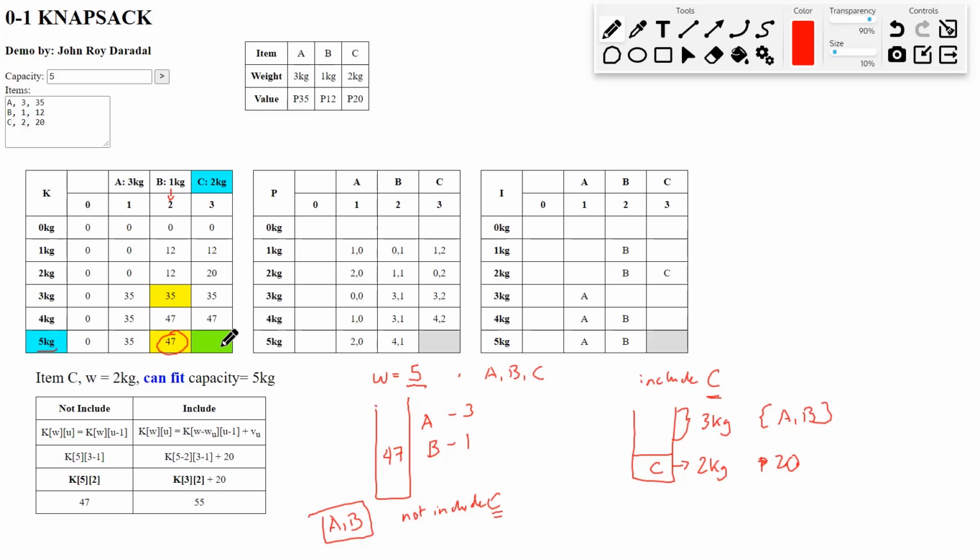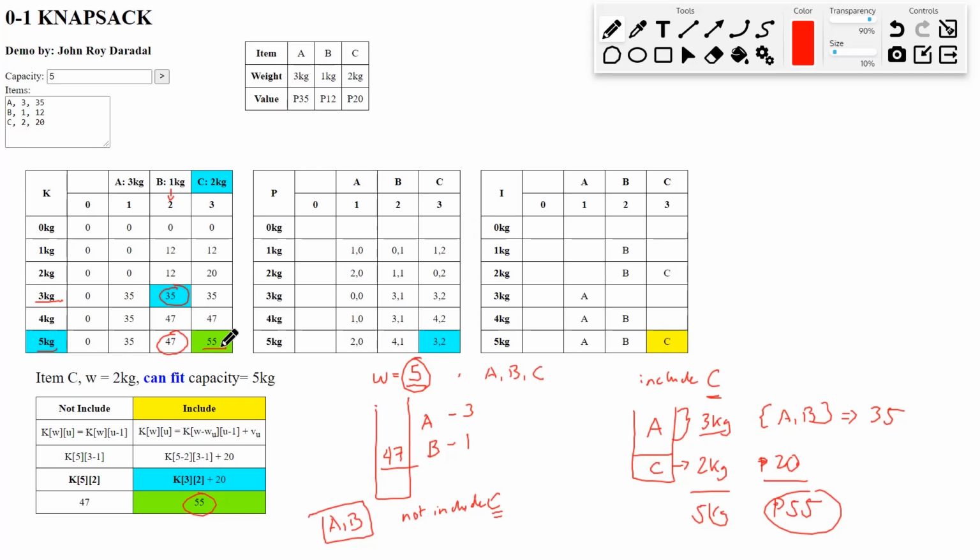So 3 kilos with only up to B, that would have a value of 35, because that would be only adding A, because A would give you 3 kilos as well. So this is 35 pesos. And if you add the 2, that would be 5 kilos, which fits our capacity. And the total value is now 55. And this one is bigger than 47, so we'll of course pick this one, 55. So 55 is our final optimal value.